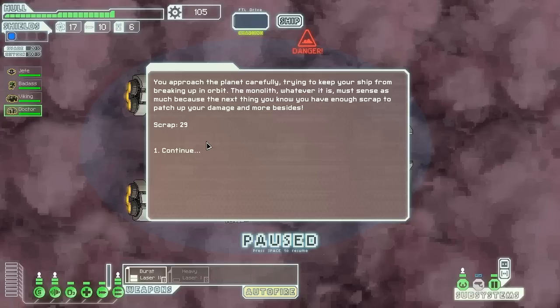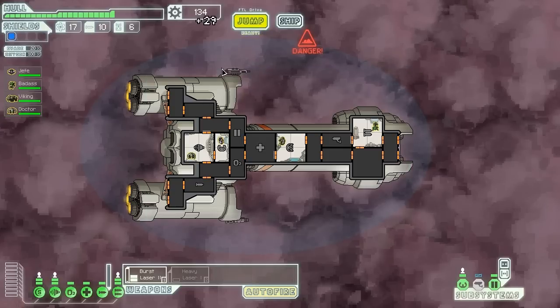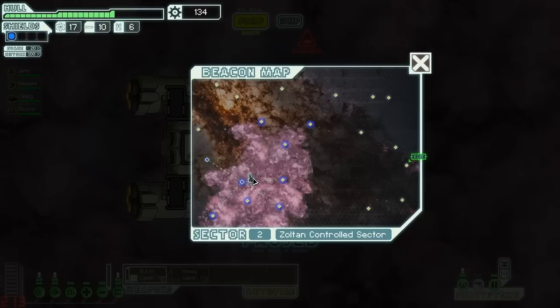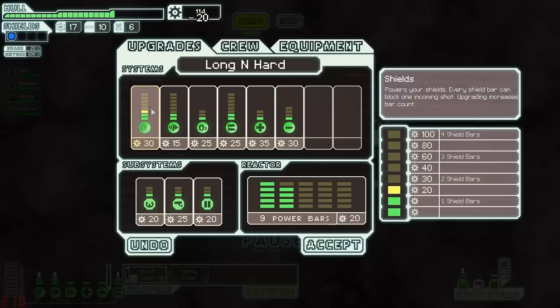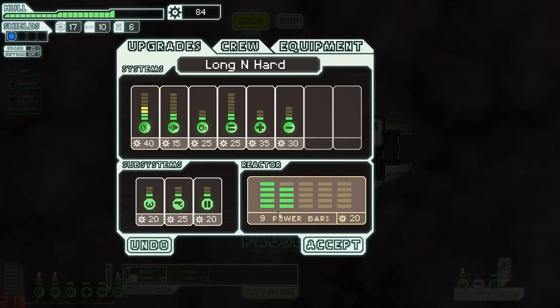Trying to keep your ship from breaking up in orbit. The monolith, whatever it is, must sense as much, because the next thing you know, you have enough scrap to patch up your damage and more besides. Thank you, monolith. Alright. Well, I haven't found a store yet, so I'm going to actually upgrade the systems. So I'm going to upgrade my shields first. And we have to upgrade the power in order to power up these shields.